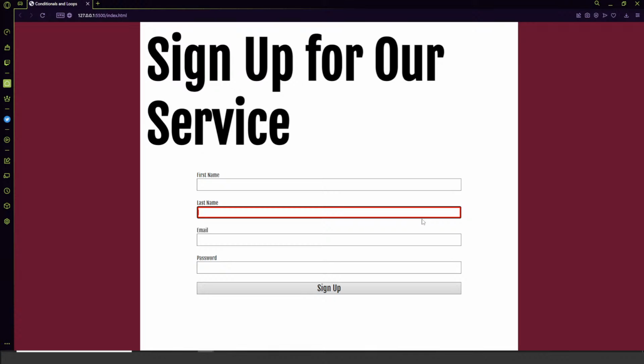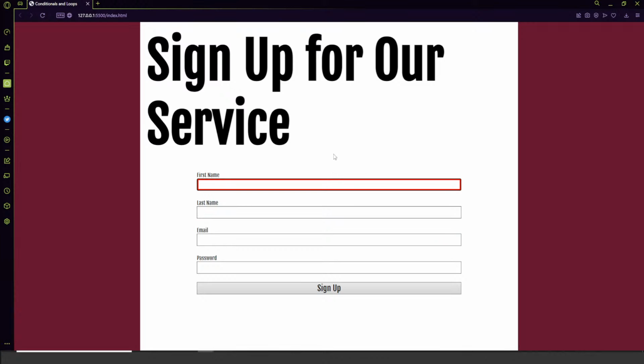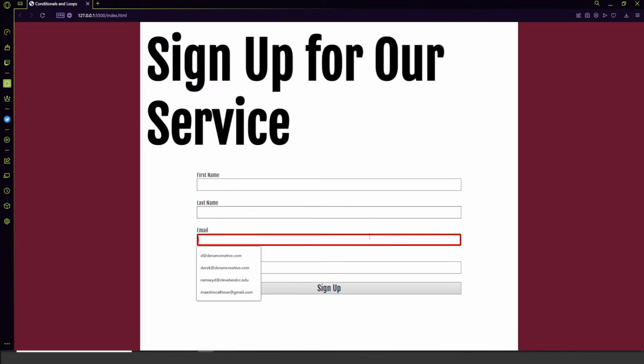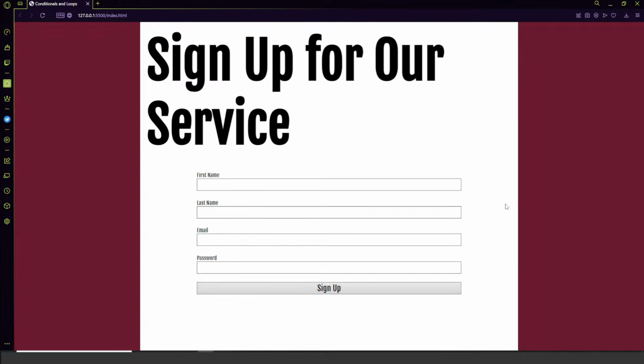It works for all of them, because we use query selector all and we use the for of loop to apply it to all of them, instead of going through and applying it one by one or anything like that, right?